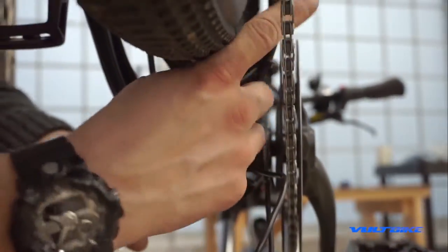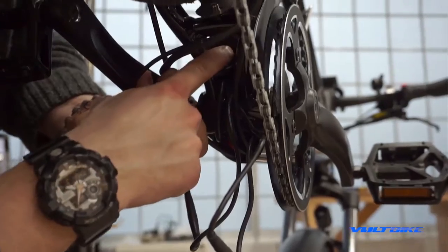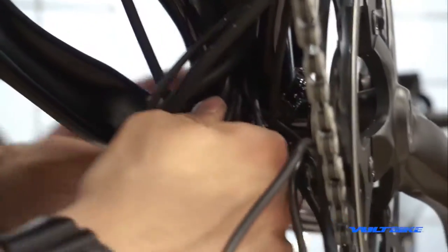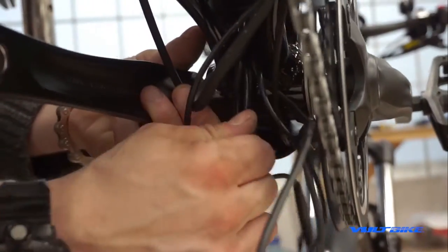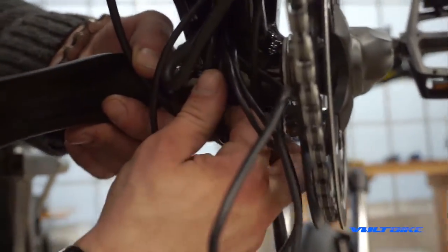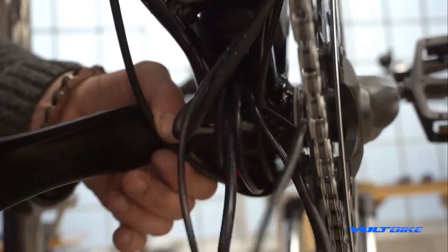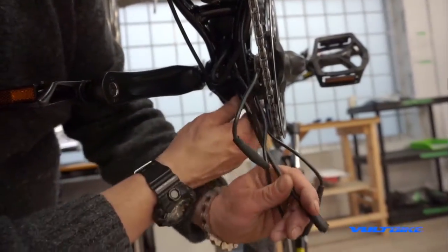Pull out the excess cadence sensor wire, then proceed to the backlight harness and pull that residual out as well. Then grab the next thin wire from the controller that powers the front light. Sometimes these can get tangled — do not tug hard if it's fighting you, that means it's caught somewhere. You can also start tugging on the power harness, but if one is stuck they're usually all stuck together.